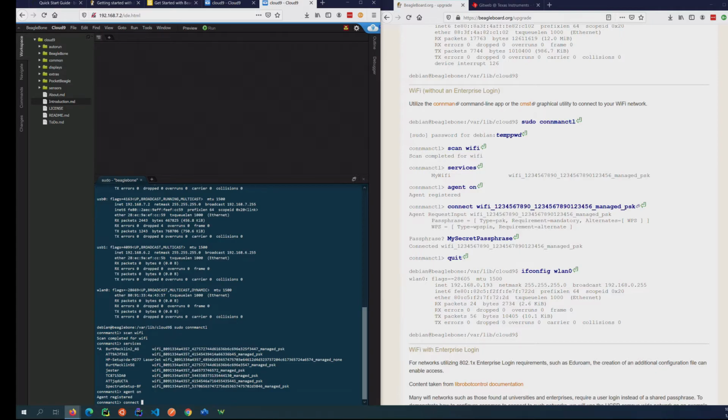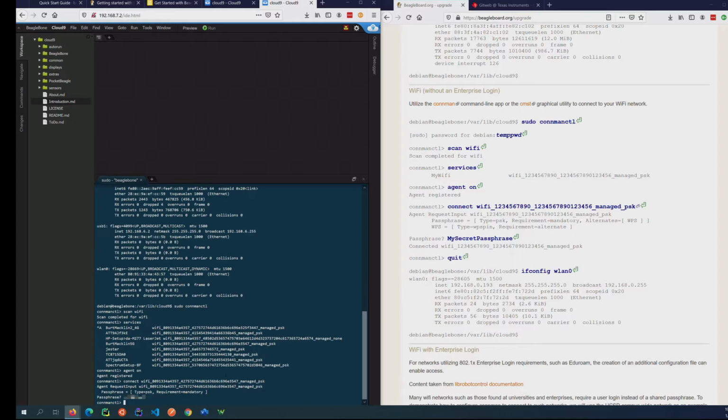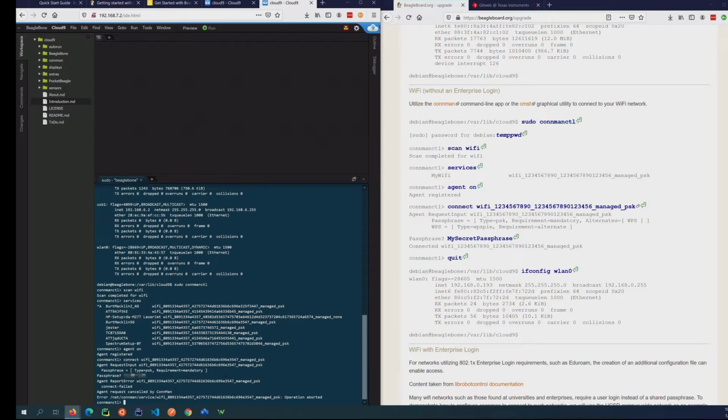Gotta use Control C and Control V until I enable something that they warned me about, but I didn't read fully. Alright, let's see if that works. Oh! So maybe it's just having problems with the 5G connection. I wonder why I can see it but not connect to it. Okay, well, that's something.